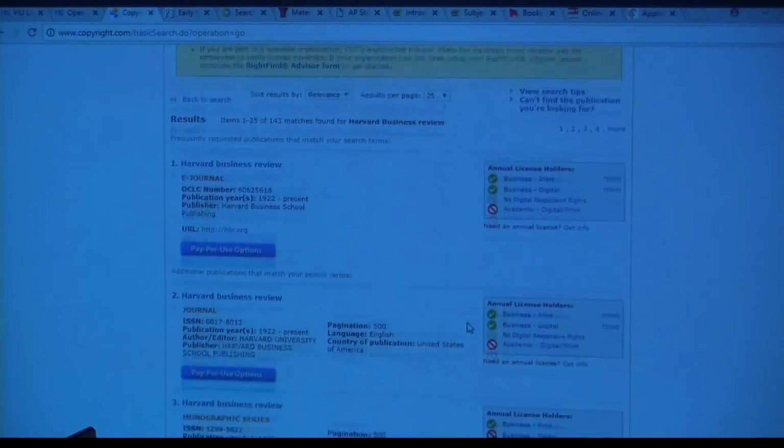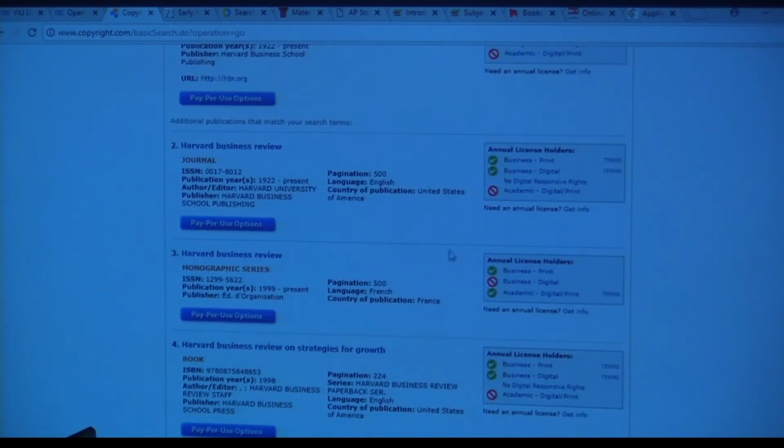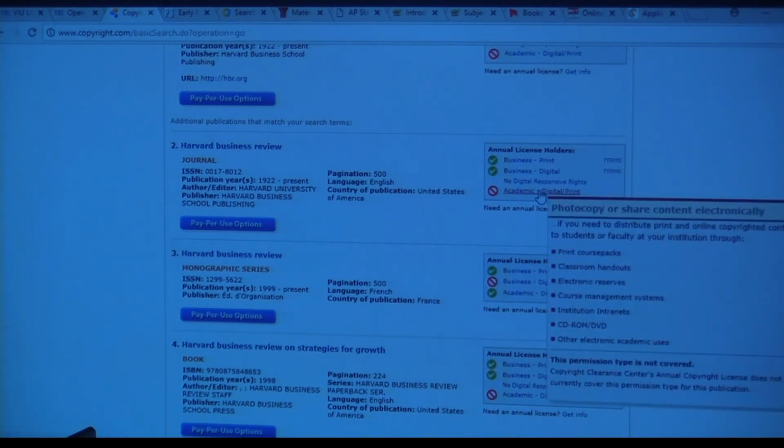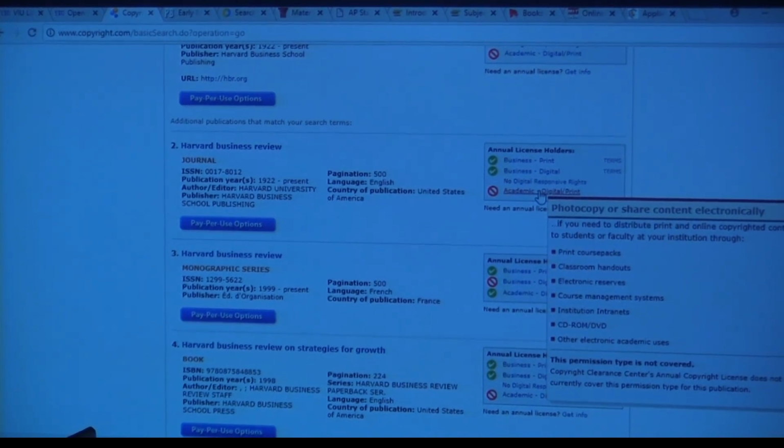So if you have a question about a publication, it shows that businesses can print, they can print digital. Oh, this is the e-journal. So here, academics are not allowed to make this part of course packs or classroom use. I'm looking at the Harvard Business Review, which I've talked about previously. You're not allowed to add that without paying for it. And there is a permissions way to do that. But what we're focusing on is trying to find other resources that are good and we can incorporate into the class that are free of this restriction.